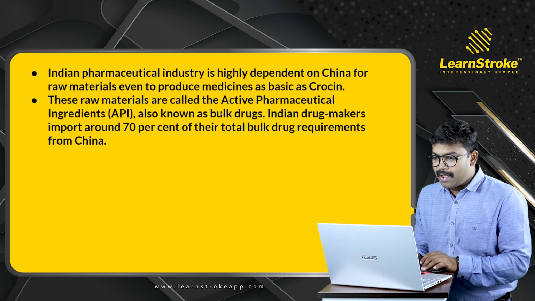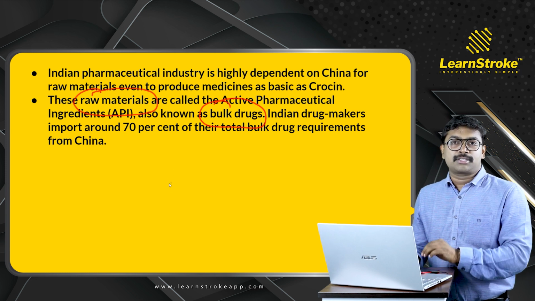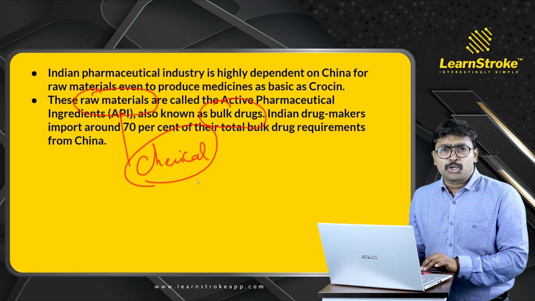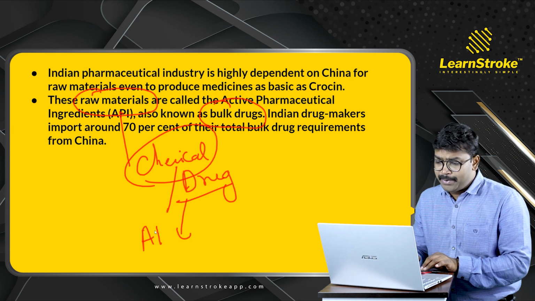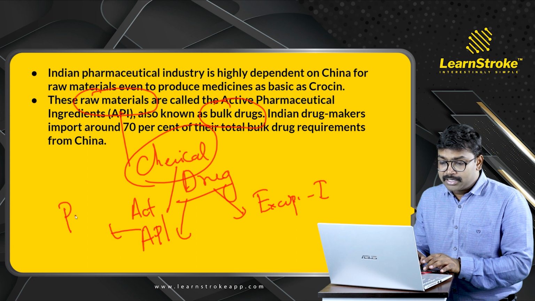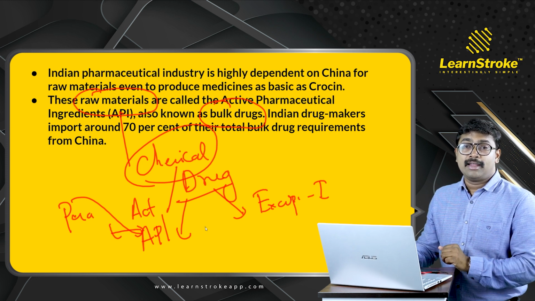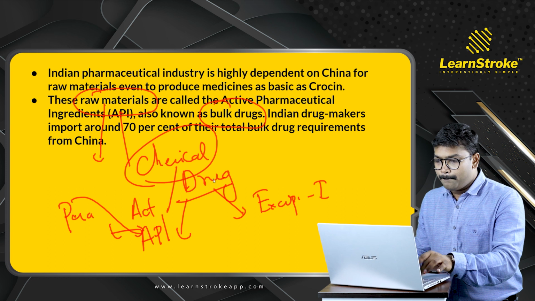As I previously said, APIs are also called bulk drugs, and they are the raw materials to create drugs. Basically, APIs are chemical compounds. In order to make a drug, you need two important aspects. One is called an API, and the second is called an excipient, which is basically inactive. So you need an active API and an inactive excipient. In order to create crocin, paracetamol is the API of crocin. And paracetamol is one such thing which reduces your fever and headache. So basically API means raw materials, called bulk drugs.